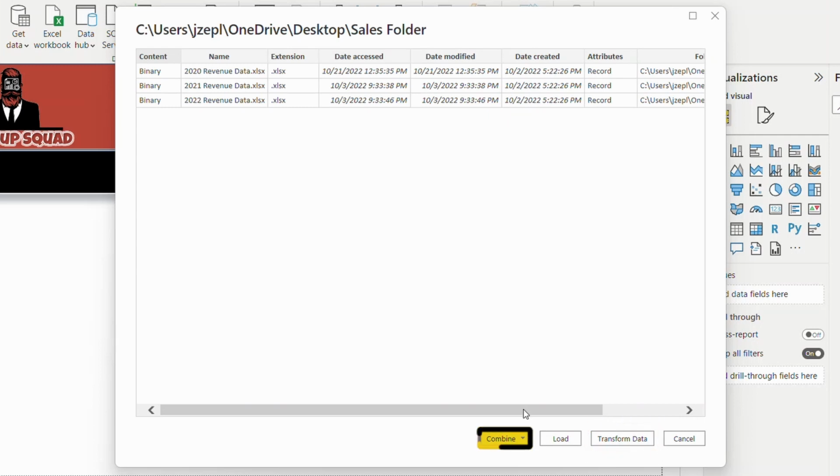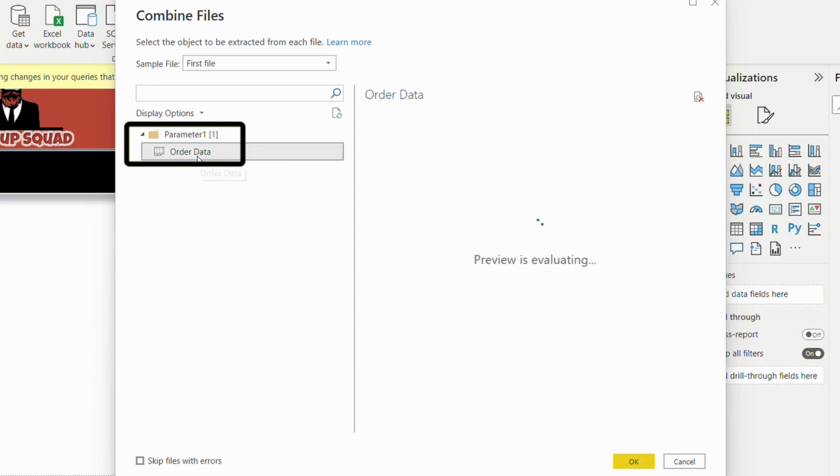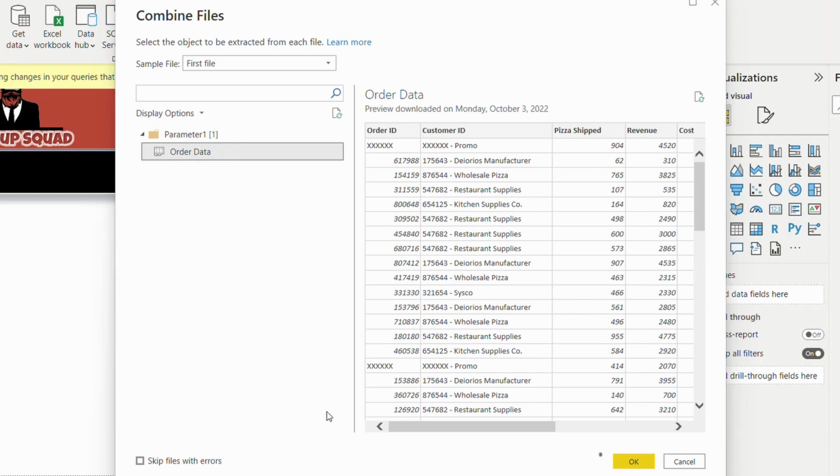In this video, we want to combine all of our sources together so we can automate some of these tasks. But we also have some changes that we discussed earlier that we'd like to make. So let's choose Combine and Transform Data. Another prompt will open, helping us to combine all of our files. First, we want to select the worksheet we'd like to combine. Since all of our files only have one worksheet called Order Data, let's go ahead and select this one. Now you'll be able to preview your data, and let's select OK.